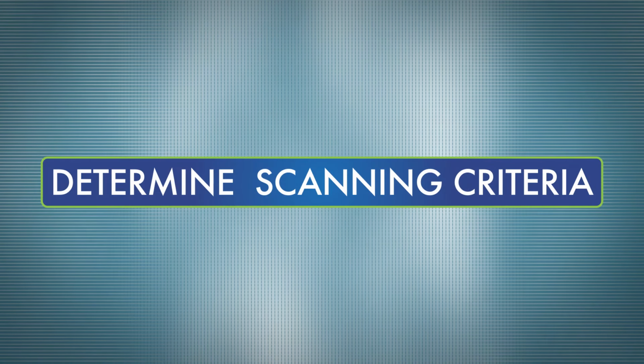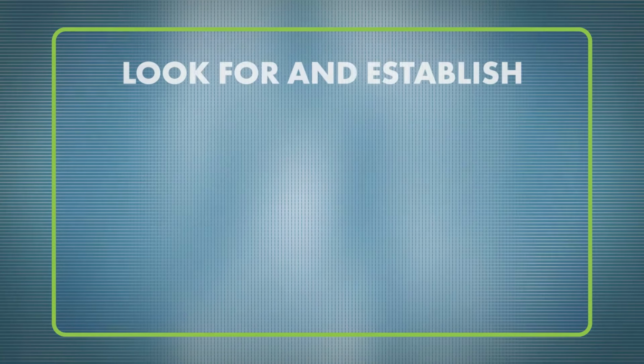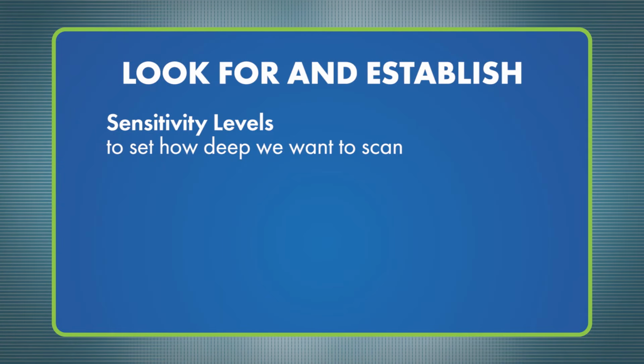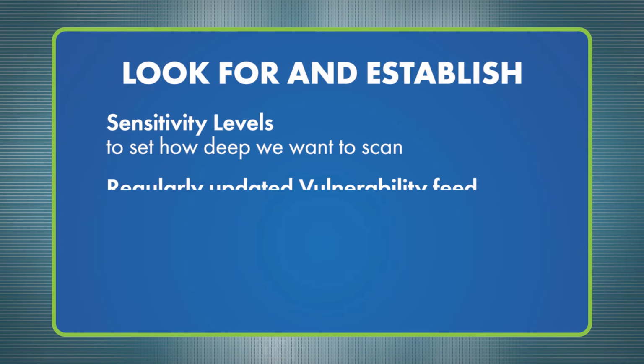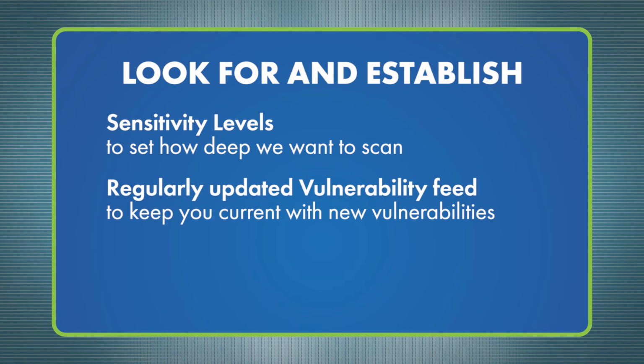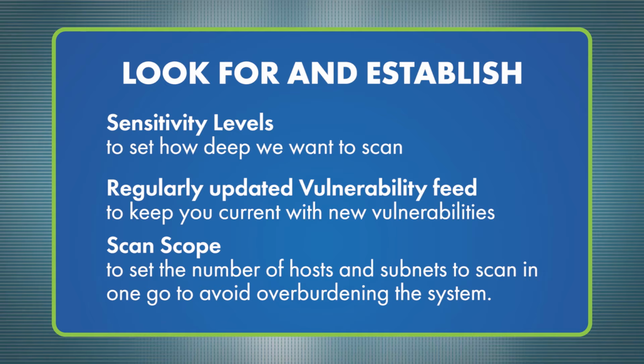Let's now discuss how we decide which tools are best suited for scanning and how to configure them to fit your needs. Look for applications which will help you establish your core scanning criteria. You should also look for and establish sensitivity levels to set how deep we want to scan, ones that come with a regularly updated vulnerability feed to keep you current with new vulnerabilities, and scan scope to set the number of hosts and subnets to scan in one go to avoid overburdening the system.